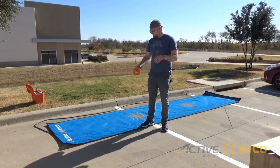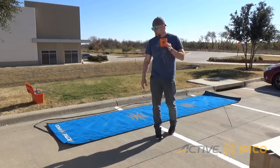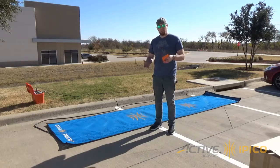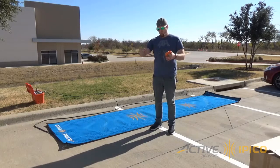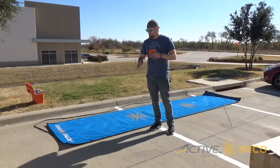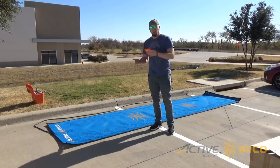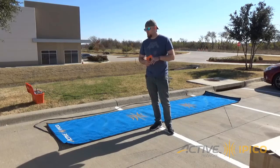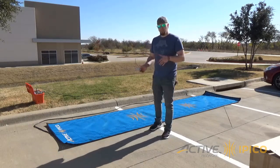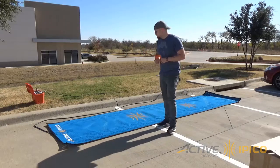That's why we recommend before every single race that you do your testing to basically ensure that you have a good read height, because if you can't get it on your chest as an average height person, that's not going to do any good for you or your runners - you're going to run the risk of missing people. The best solution is to move the mat if you have the option, get it onto a dirt path or grass away from electronics. If you don't have that option, the only thing you can do to increase your read height is to build yourself a little platform with wooden pallets or something like that.